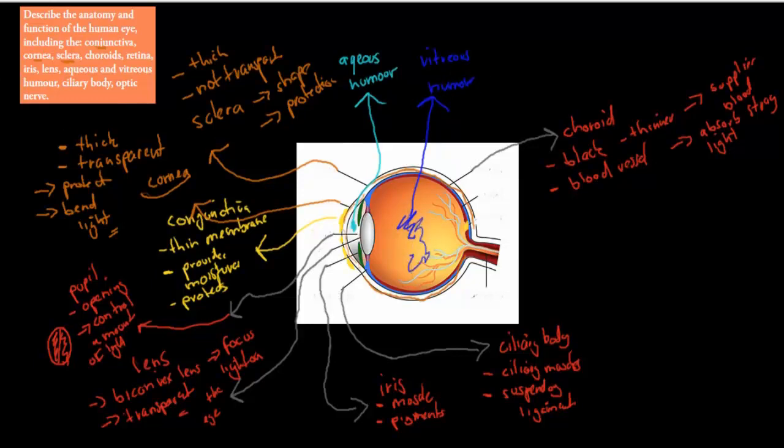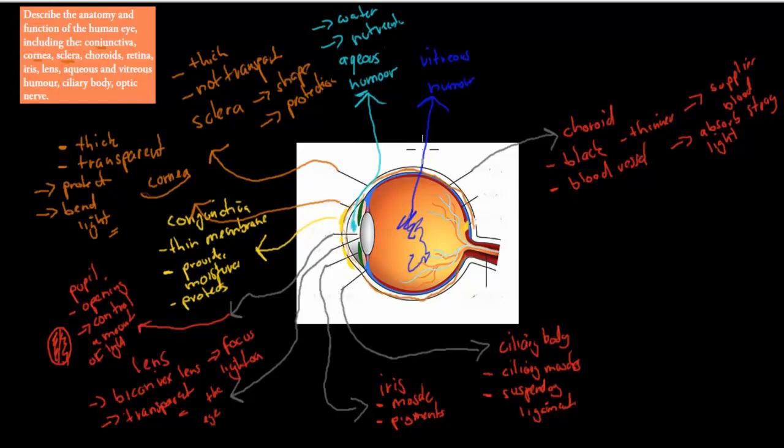So what is the structure of the aqueous humor? Well, it's mostly just water, and it has some nutrients as well. Because, for example, the cornea and the lens, right? So the cornea is the front window, and the lens here. These things don't actually have any blood supply, so they have no blood, but they still have cells that need nutrients, right? So what happens is this aqueous humor, which is actually produced by the ciliary body. So the ciliary body produces aqueous humor. It will have the nutrients for the cornea and for the lens to make sure they can keep living even without any blood supply. That's the aqueous humor. And it also allows the light to bend slightly. So it's also part of the light bending process.